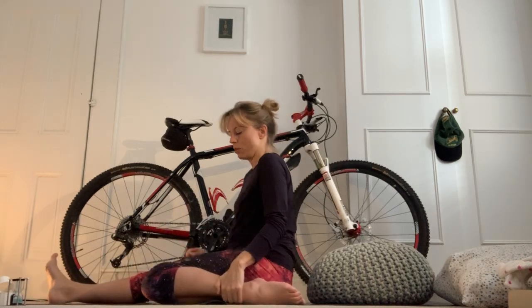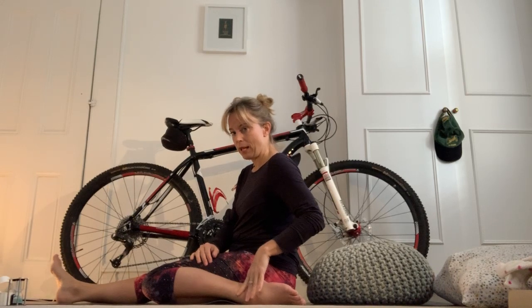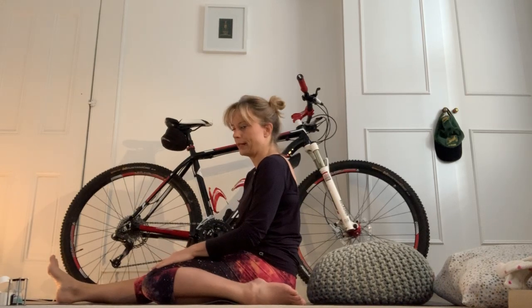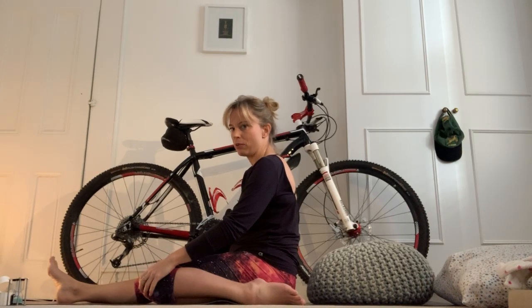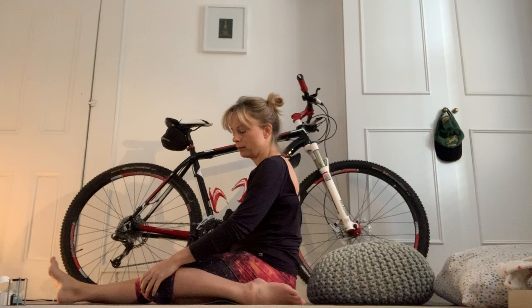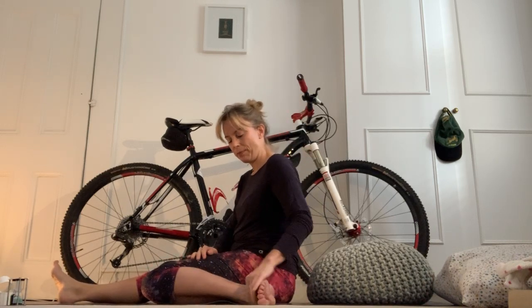I'll start on my left side just because I'm that direction to you, but start maybe on your right. So you're bringing your leg, first leg, ankle up towards hip. Knees are broadly in line. If it's causing pain on your knee, come out and I'll show you what to do next. But if you're okay here, you can take your foot in L shape, tucked under. It's really whatever is comfortable in your body.